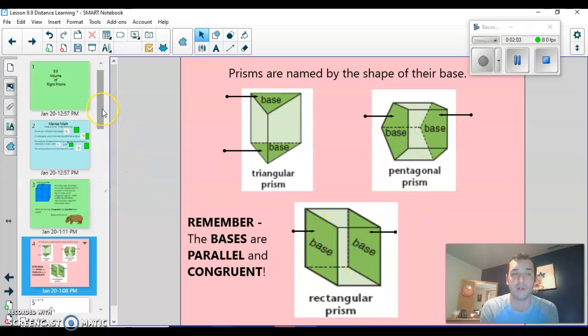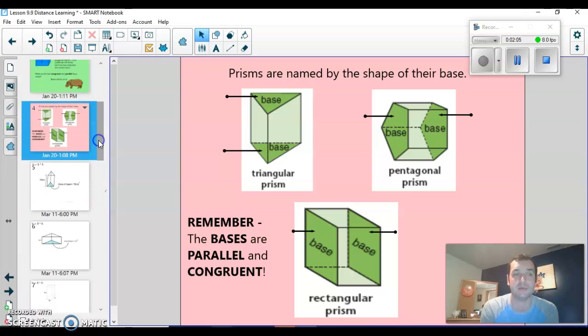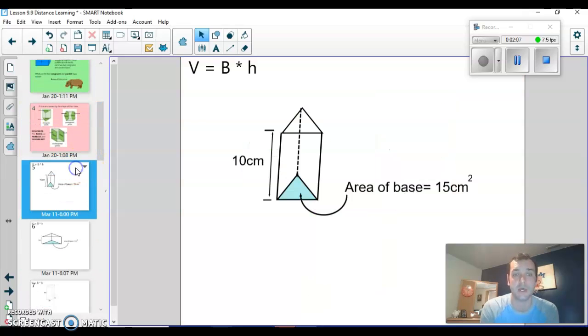This is really important in today's lesson, kids, because you're going to be noticing that when we're finding the volume of shapes. Take a look at this first triangular prism here. The area of the bottom is 15. So they already found the bottom for us. So here's our formula today. It says volume equals big B times H. That big B represents the area of the base. So if they already found that for us, we don't have to find that.